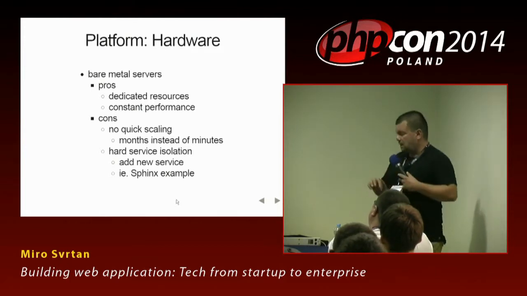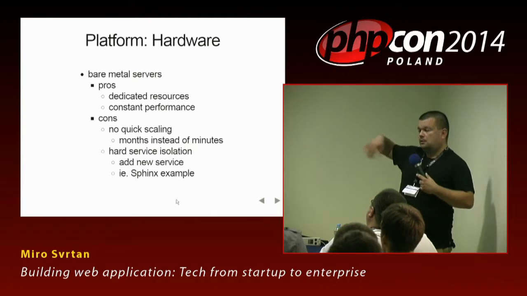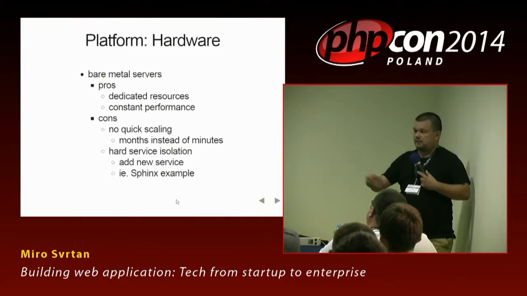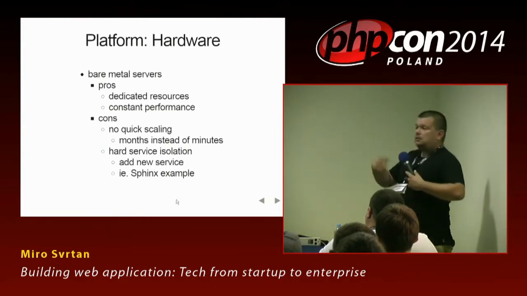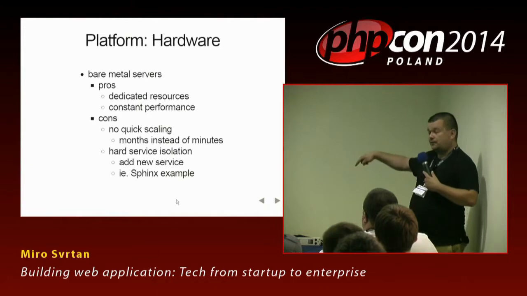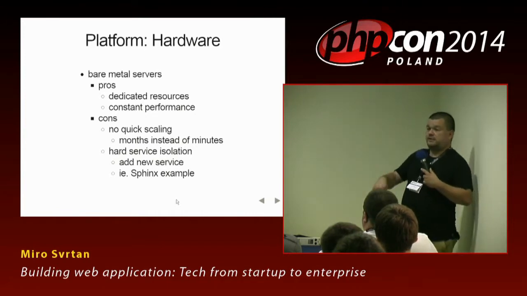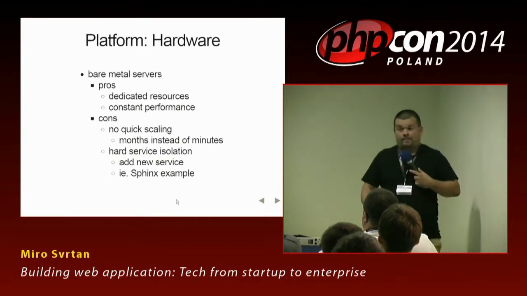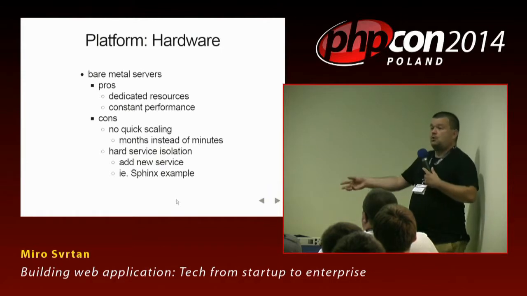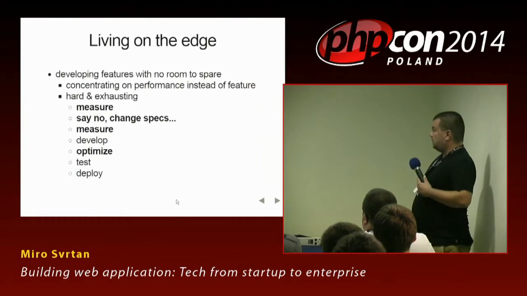It's hard to isolate services. For instance, when we were adding things to our architecture, we decided to put it on a database server because it has to index some data from MySQL and it seemed like a logical choice. Two years later, when we removed it from that server, we found out that Sphinx was taking twice as many resources as the MySQL on that server. We didn't see it. Once we actually moved it, now we know how much something costs us in resources, in speed, in CPU, and everything else.